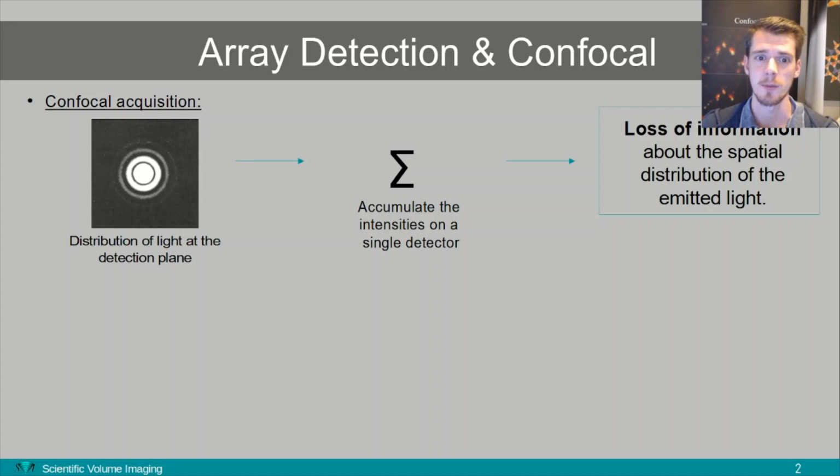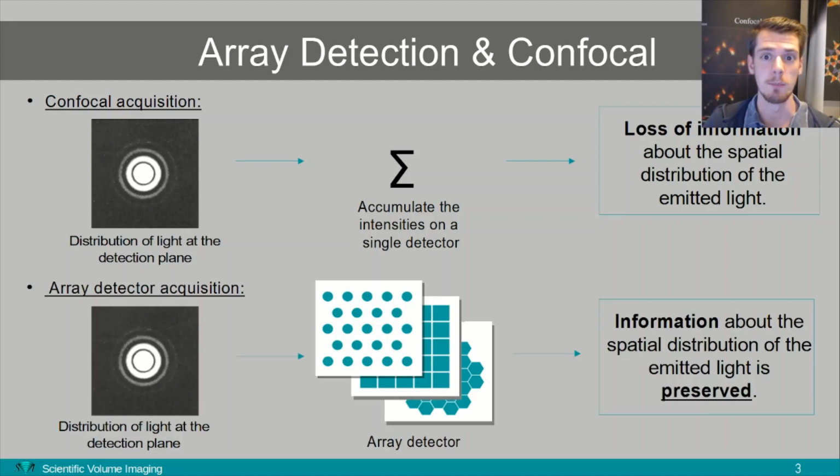A confocal setup, although suitable for many applications, effectively discards information at two stages. First, the pinhole rejects useful signal from the emission point, and second, the detector also ignores the spatial distribution of the emitted light. The array detector acquisition works a bit differently by actually measuring this distribution of light. And by capturing this distribution on not one, but multiple spaced out detectors, you are left with more spatial information from the emitted light, which can give even better results from deconvolution when using the spatial information of all detectors.